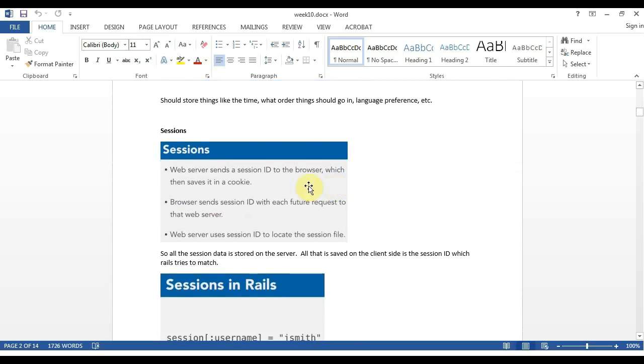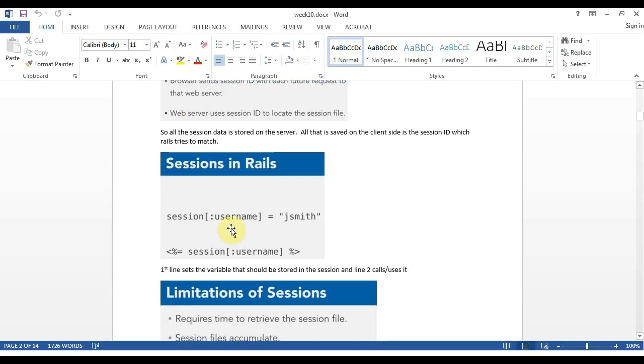So what we will be doing with the thing that we're building is using sessions. The way those work is it sends a session ID to the browser, which then saves it in a cookie. Then when you go back to the application, it's going to compare that session ID with the one that it knows it sent you. And if they match, then it knows that you're the same person. Kind of like the form thing that we talked about, where every time it creates a form, it gives it a hash value, and then it compares those two values to make sure that the information it's receiving is from the exact same form that it created.